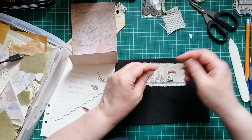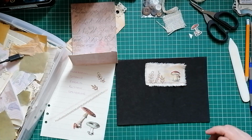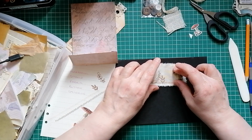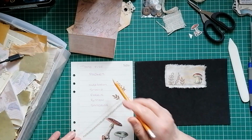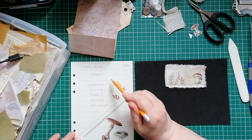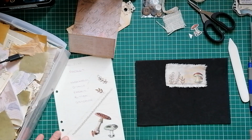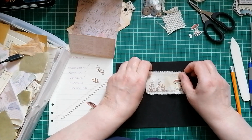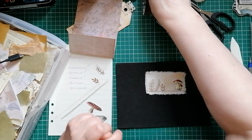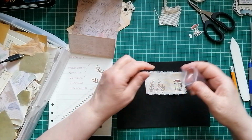I don't know if I want the red one now. No, I don't. I want to keep it beige. I really do. It's going to be beige. So, let's tick off what we've done. We haven't stuck mushroom on, but we're covered for mushroom, stamp, fabric, and it's just button and stitching now, isn't it? So, I'm looking for buttons, and I've just picked my mushroom up off the bag of buttons.